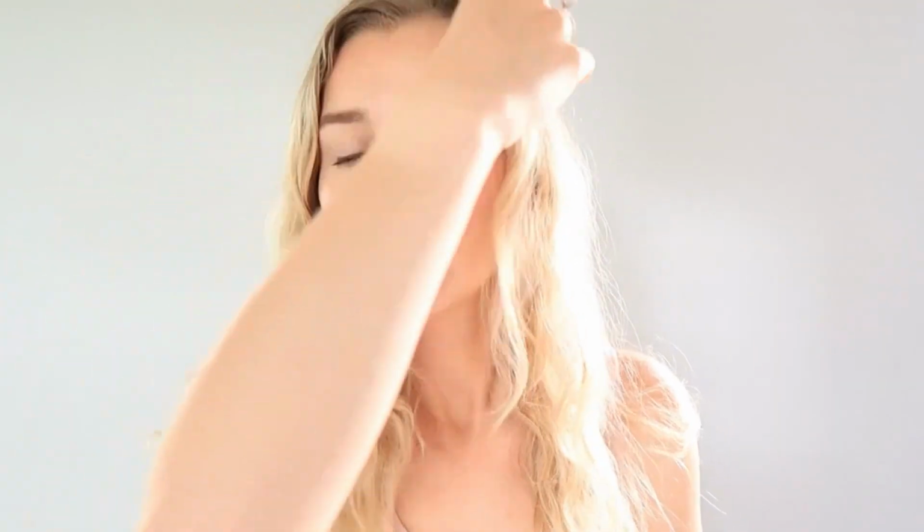Okay guys, so my thoughts about this stick foundation. I'm actually very impressed with how it did on my skin, considering how dry my skin is and how it's a drier, thicker, creamy consistency. I thought it laid down really good. It's not settling into any dry patches of my skin. Obviously you can still see a little bit of my dark circles coming through, and it's not going to take away bumpiness, like the texture that I have down there. But if you can cover my dark circles a little bit, I think you did a good job, because I got some hardcore dark circles, let me tell you.